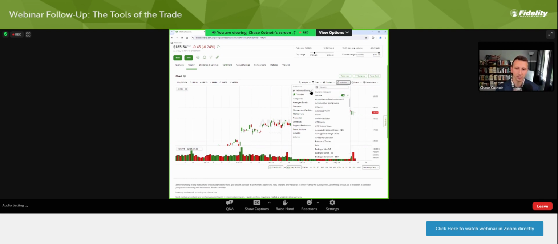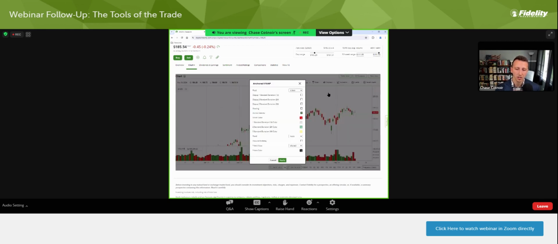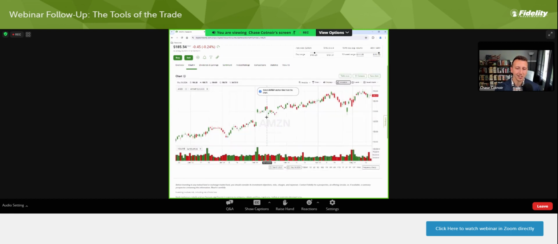So if I go back to the indicator library and we just search AN, it's going to pop up at the very top. The anchored volume weighted average price is using the same calculation as volume weighted average price. The difference is, as opposed to automatically starting at the beginning of every day and only being intraday, now we're looking at daily information and we get to set where that calculation starts. So we're anchoring, we're choosing where the calculation starts, and we're not so worried about every intraday execution. Now we're looking at daily information rolling through time. So it's a way to zoom out, but still use that same concept of volume weighted average price.